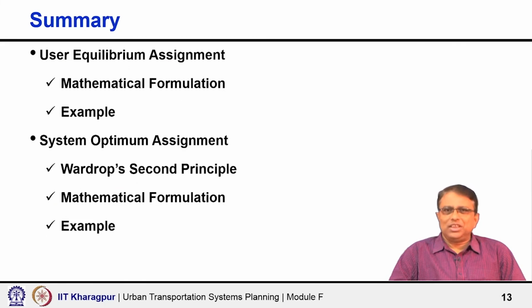So, before I summarize, I would suggest you to think why these solutions are different. Individually, every individual is able to optimize his or her own travel, because he is getting the best deal. So, individual deals are best, but the overall system is still not at its best level. I only give you a clue and leave it for you to think further. Cost is non-linear. You remember the time cost function, look at the non-linearity.